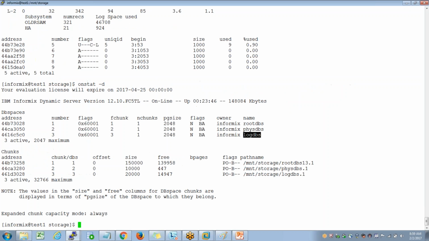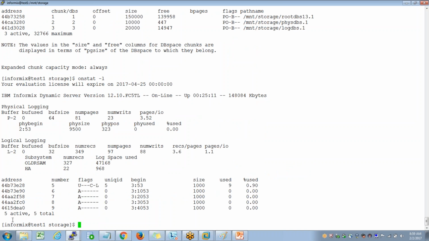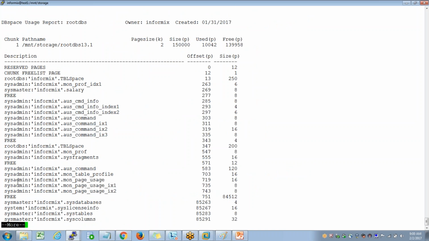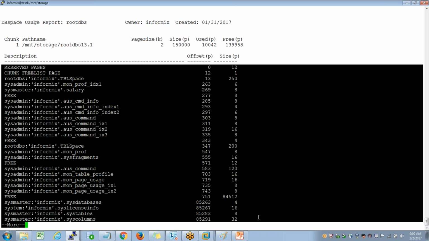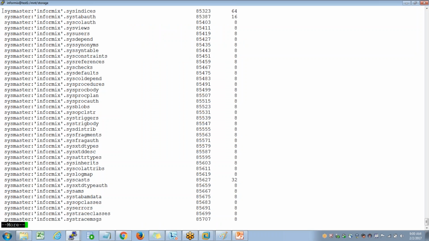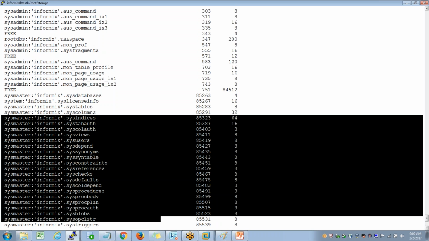Got it? Now if I go ahead and see here onstat -l, I got 5 log files, but all 5 are not part of rootdbs right now. You can confirm it with oncheck -p rootdbs, which shows the physical layout of rootdbs. So you can't see anything here which is related to physical logs or logical logs. I can press the next space, but still you cannot see anything, because that's covered under this free part here.